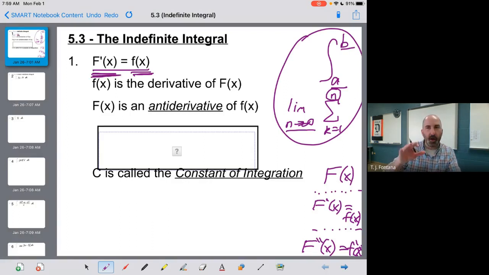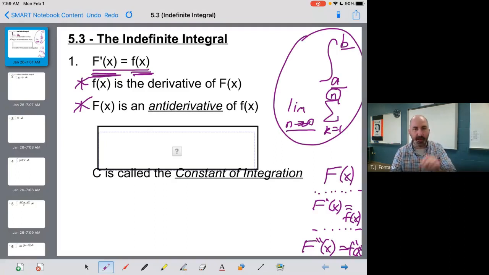And now, just a clarification of some terms right here. So this shouldn't shock you if you understand the prime notation, which I know you do because we've been working it all year. Little f of x is the derivative of capital F of x. Okay, that just says in words what that top line there said symbolically. But now there's a new phrase being introduced here on this third line.